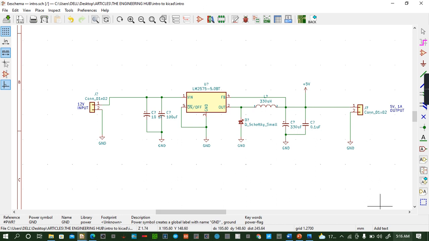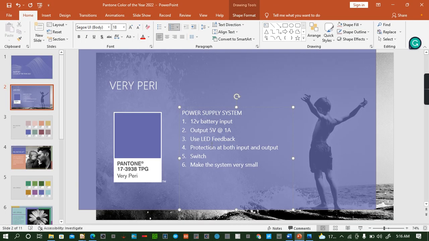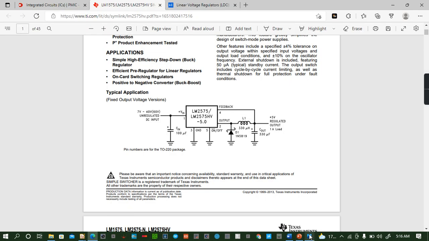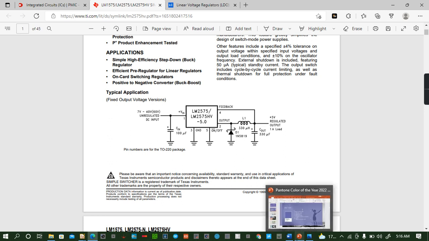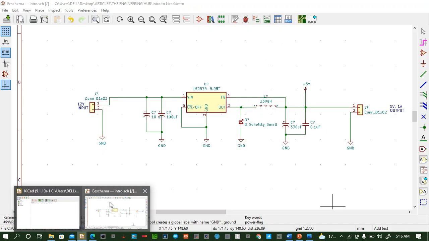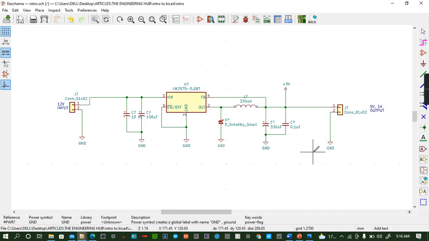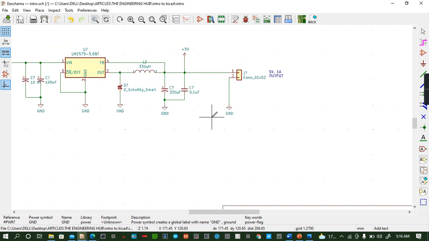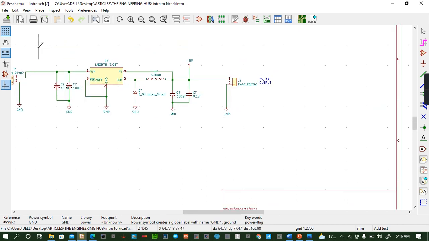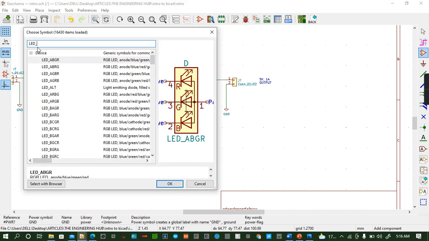We go to the next bit of the schematic, and the next bit is all about the use of LED feedback. So you need to add an LED feedback to our system. To add LED feedback, you look for component. So you place component LED, but now small.